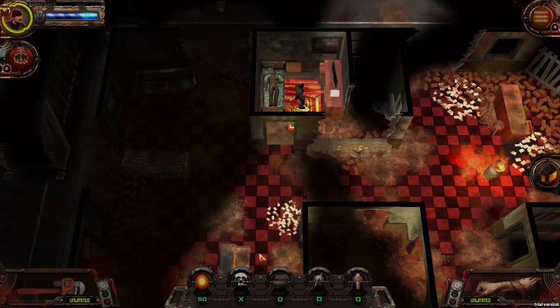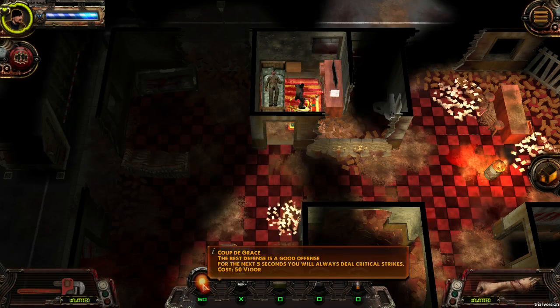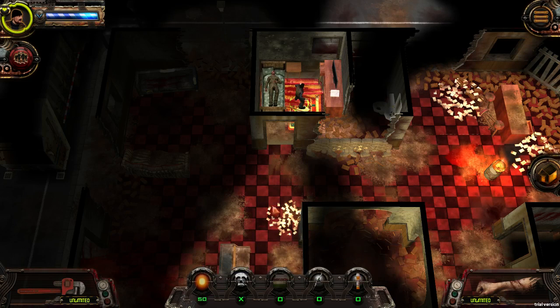And I think it's kind of along the bottom here as well, that links in, because there's this skill here called coup de grace. The best defense is a good offense. For the next 5 seconds, I always deal critical strikes. It costs 50 vigor.